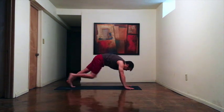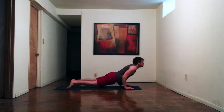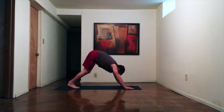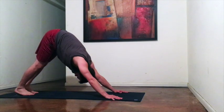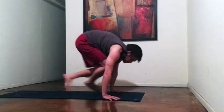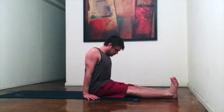Exhale, windmill your arms down. You can kick up or float the leg. Inhale, up dog. Exhale, downward facing dog. Seated postures. Breath in. Exhale, walk, step, or float. Dandasana, staff pose. Palms plant along your hips. Tall spine, shoulders back. Flex your feet.